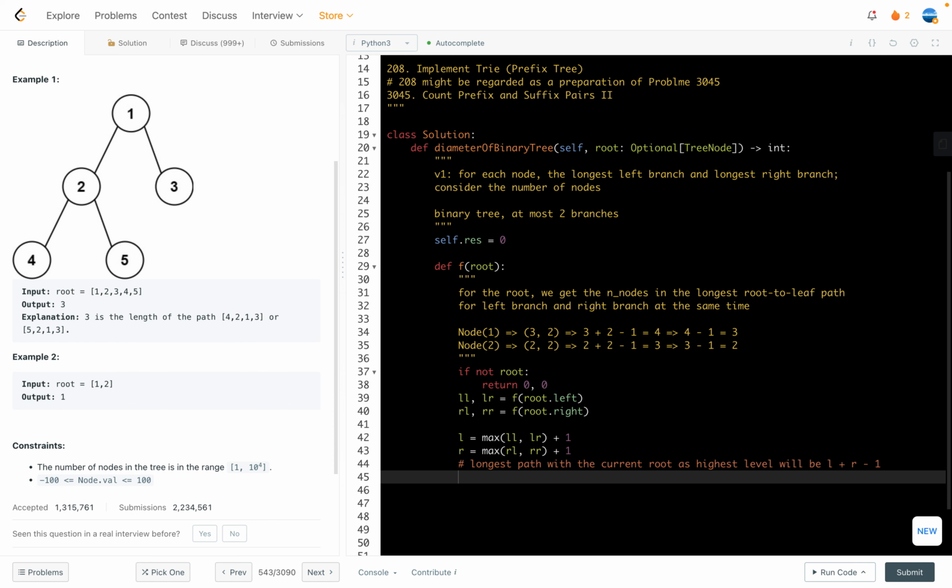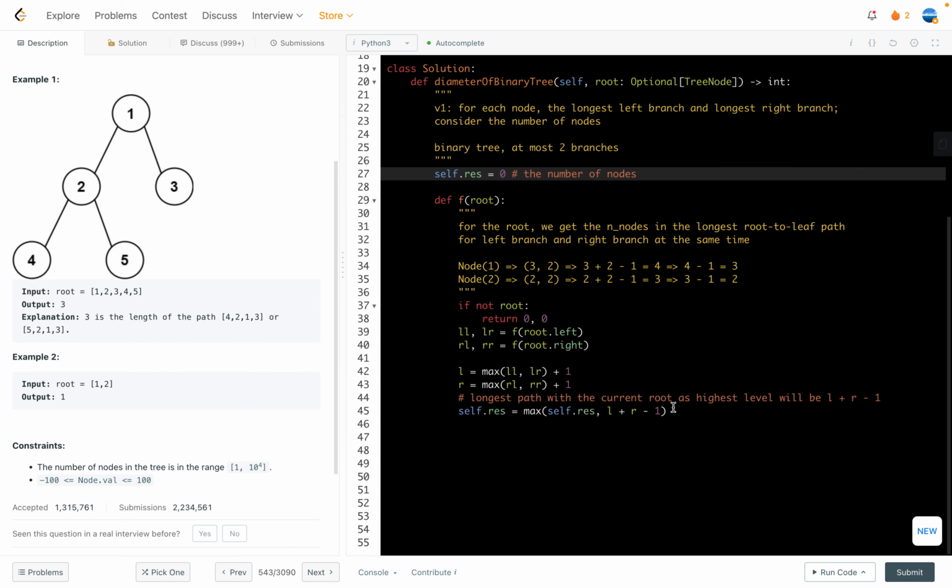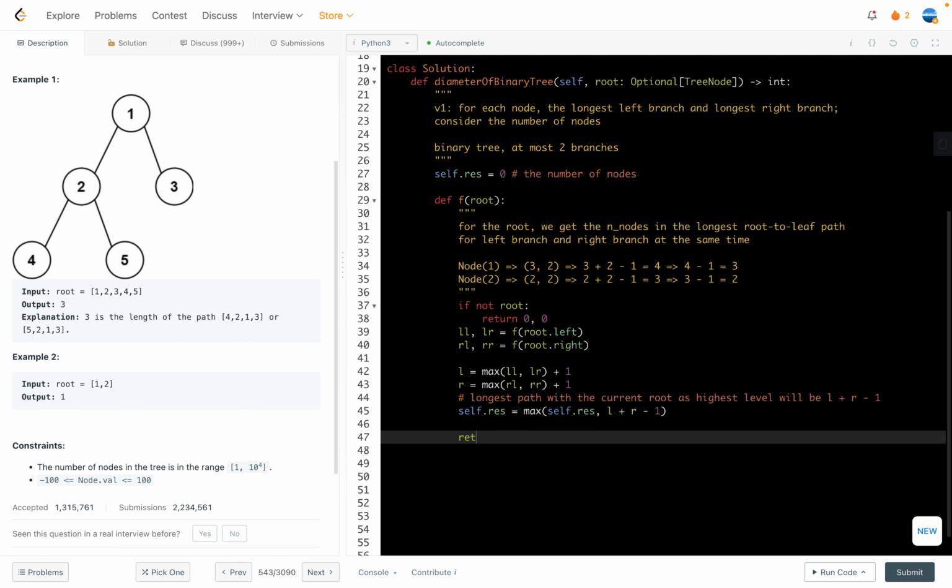So I want to do an update. Self result will be the max of the previous state of result and the current length, the number of nodes, right? So here what we save is the number of nodes. So this way, once we get this information, we can return left and right.